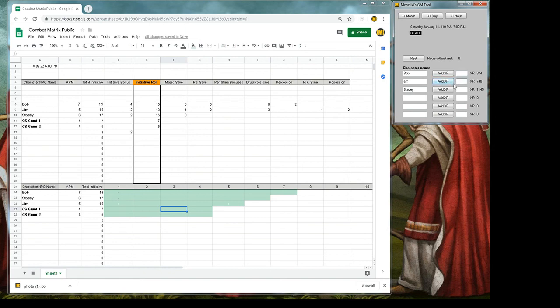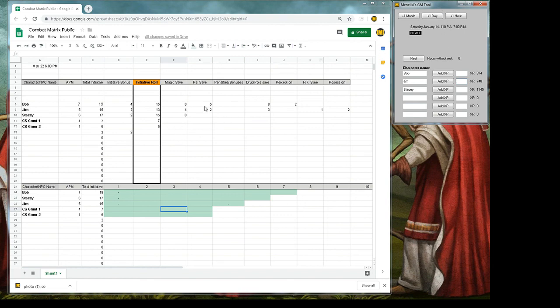Anyway, I find it a really, really helpful tool that helps me in my campaign. If you guys find that interesting, I might post a link. I want to post it to Google Drive, but I don't know how. I've been fooling around with Google Drive trying to figure all this stuff out. But if there's any interest, I might publish this. Let me know what you guys think. If this is something desirable or if this has already been done, I have no idea. But I couldn't find it, so I just did it myself.